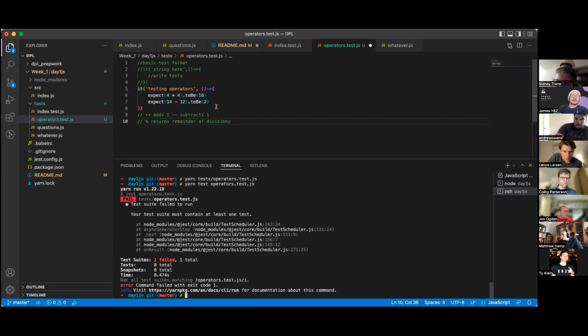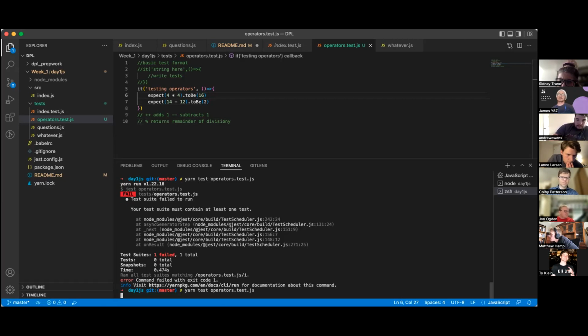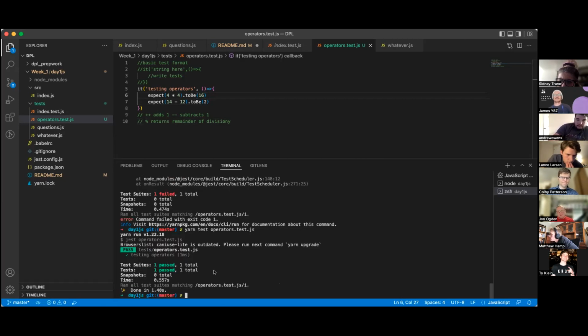Okay, so that failed, but that should just be something that I did wrong up here. But let's look at this error. It's saying your test suite must contain at least one test. But you look at your file that has a test, and that looks to be the correct syntax. I just saved it. I don't think I had done that before. You forgot to save it. There we go. There you go.